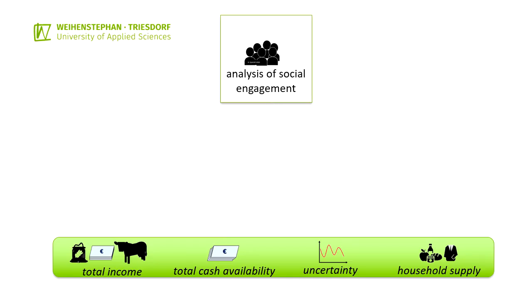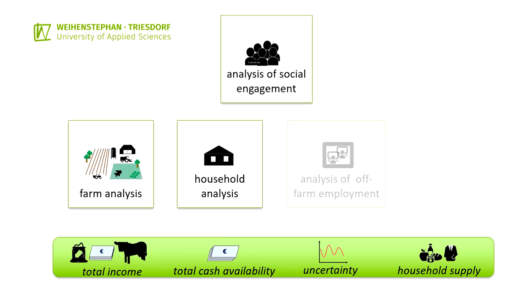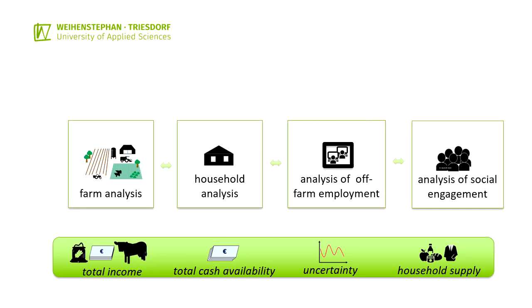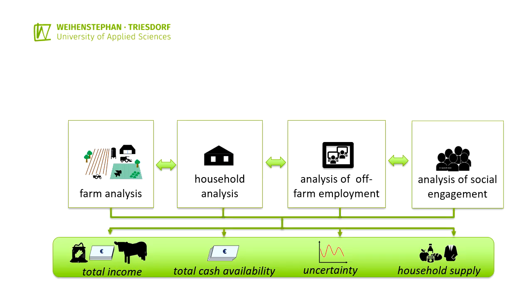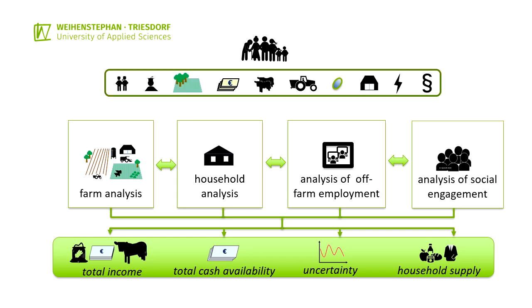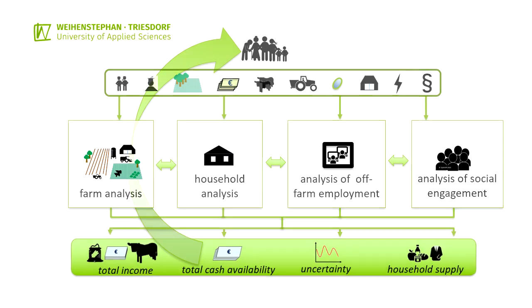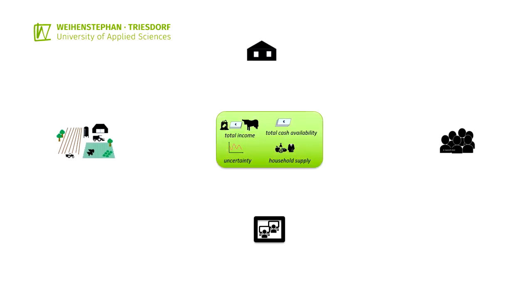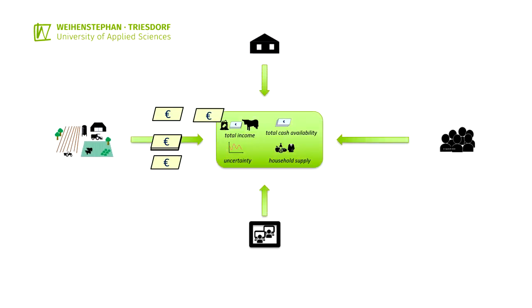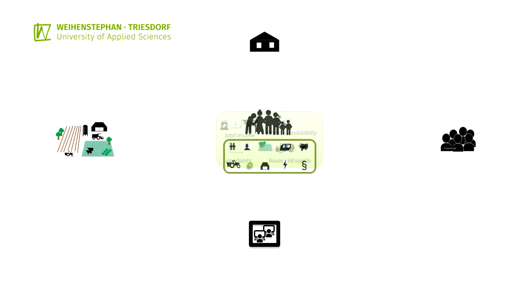The synthesis of the partial analyses elucidates the interdependencies among the components of the farming system and their cumulative effects on the decision-making processes of the farming family. Decision-makers allocate their resources among the four components and receive their respective benefits in return. The contributions from the components to the overall benefits may substitute each other. Farmers' decisions on the distribution of resources between the four components depend on these cumulative benefits.